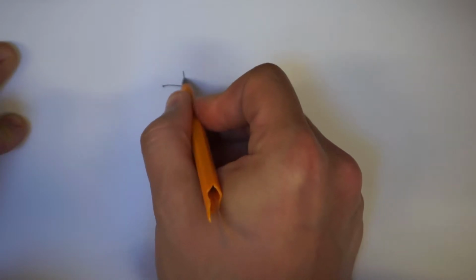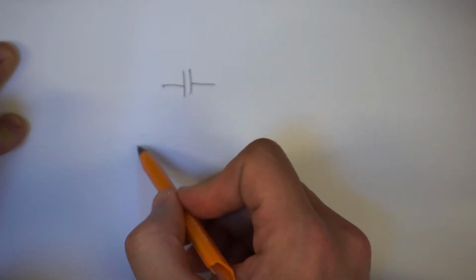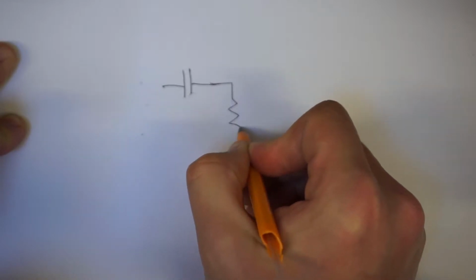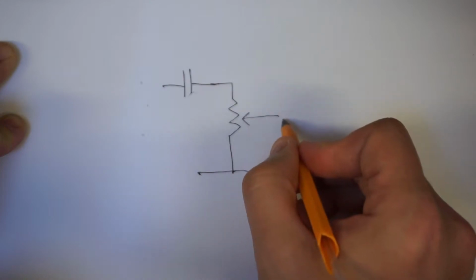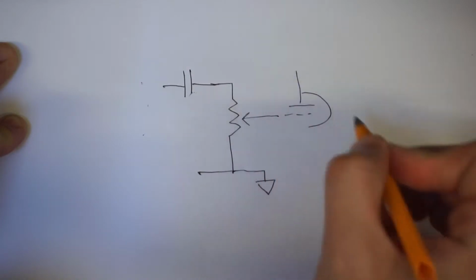If you're familiar with amplifier schematics, you'll know what a typical basic preamp looks like, but either way, I'm just going to jump in by saying that this is a coupling capacitor coming from the first gain stage. So you've got your first valve, or first triode, over here, your audio signal comes out into the coupling capacitor, and you come down from here and you've got your volume pot. This is the symbol for the volume pot, connected down to ground, and then the other output from the volume pot going to the grid of the next valve, or the next triode I should say.